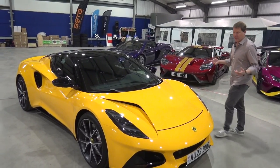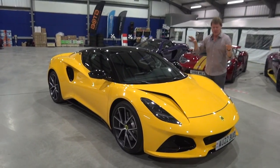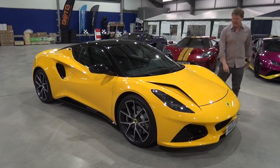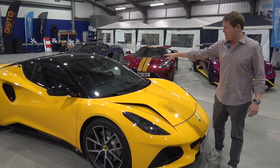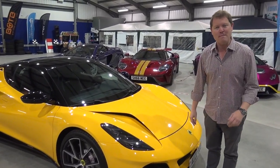It replaces in their sports car lineup all of the existing models — the Elise, the Exige, and the Evora — with this, their last purely petrol-powered model they will ever make. So today a full look: we'll kick off with a walk around, then hop on board to go out for a drive and learn all about it in the fantastic Lotus Emira.